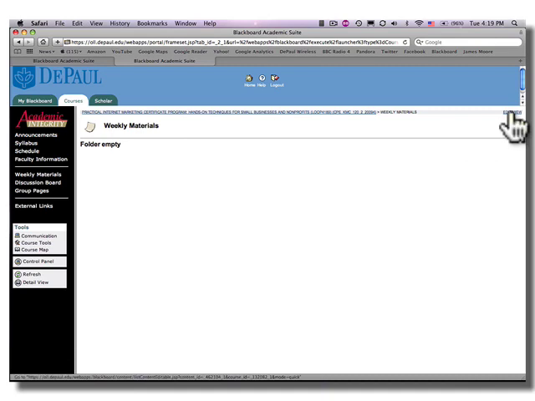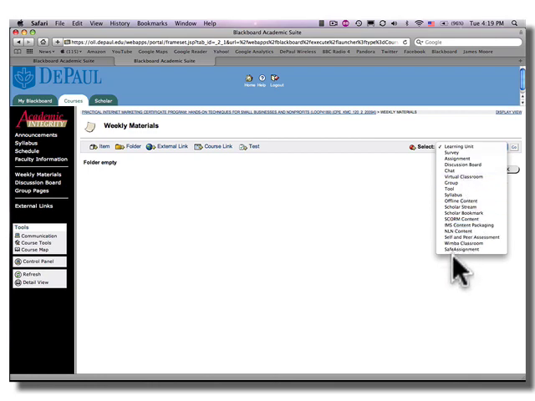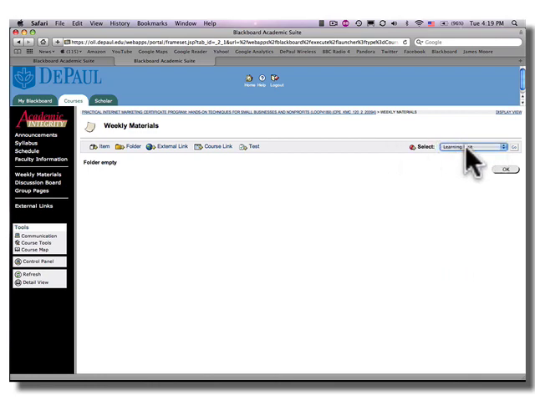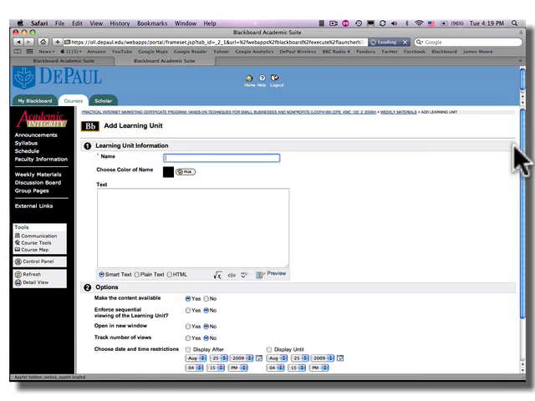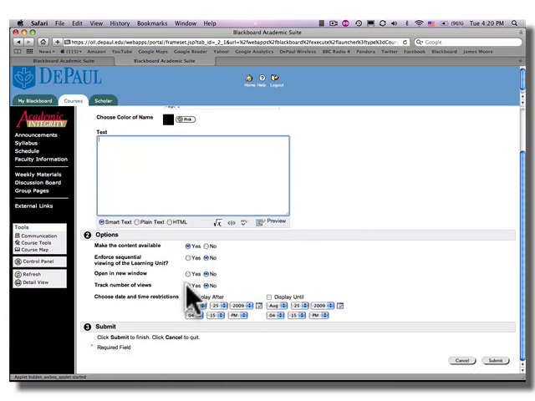If I click on Edit View, this brings up the edit screen for this area, and over on the right hand side of the screen there are some options next to Select. If I choose Learning Unit and click on Go, I can start to put in elements. So let's imagine I put in some content here. I'm tracking number of views.